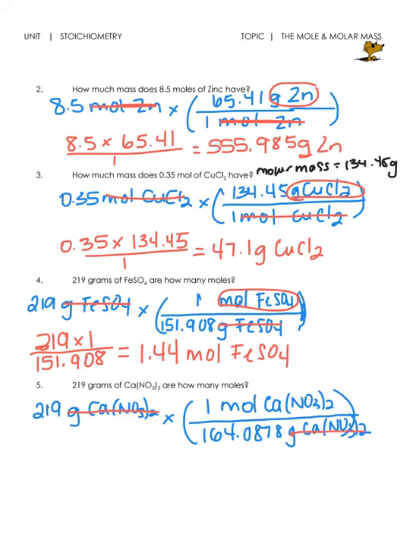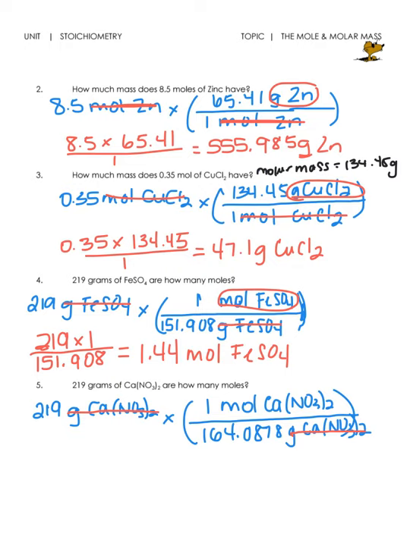Also, if you're wondering how I found the molar mass of calcium nitrate, I went to my periodic table, looked up calcium, and added it to 2 nitrogens and 6 oxygens. Remember, guys, the subscript 2 on the outside of the parentheses around that nitrate, you distribute that 2 in. So calcium nitrate has 1 calcium atom, 2 nitrogen atoms, and 6 oxygen atoms.